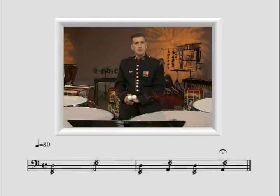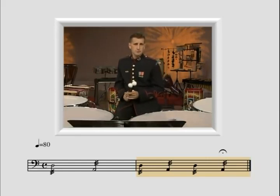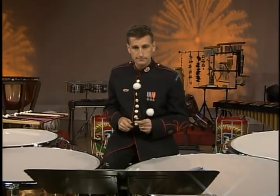Another example might be if you got a 4-4 measure with four quarter notes, all with rolls notated, none of which are tied. Now, what do you do? There again, it depends on what the ensemble is doing. Are they holding across the measure, or are they rearticulating each quarter note? Even if they're holding across the measure and you think you should do the same thing, well, the battery percussion might have four straight quarters across the bar. I'd probably go with what the percussion is doing. Now, I'll play a couple of examples. The first will be without ties, and the second will be with ties.